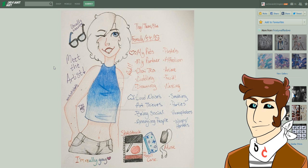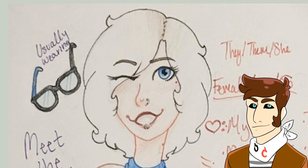I really do love the head. The hair looks absolutely amazing, especially that little dark spot on the top of the hair. And the eyes are drawn so well, really nice in detail. You can really see everything, and it's pretty cool. The eyelashes, you can see all of them individually.